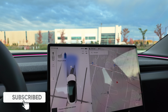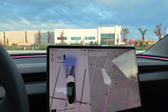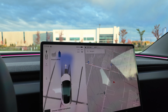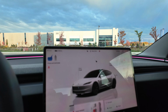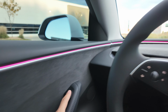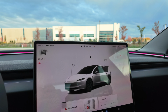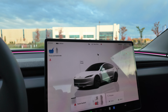However, what you're going to get used to slowly, and this is going to be a bad habit in my opinion, especially if you get into a gas vehicle or a vehicle that does not have this feature, all you have to do is, and what I do now, unbuckle my seatbelt, and the car automatically shifts to park. Another way is, let's say you don't want to do the seatbelt thing. Again, you're in drive. All I have to do is, once I'm parked, I open my door and the vehicle goes to parked automatically. This can be good and bad depending on if you have other vehicles in your household.